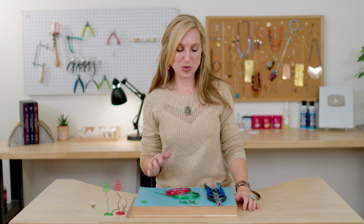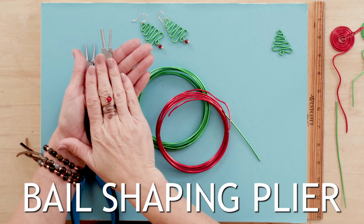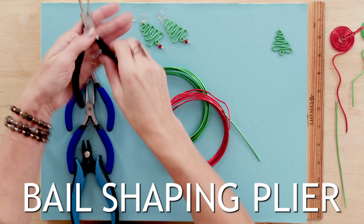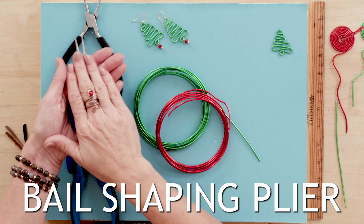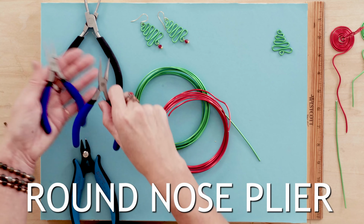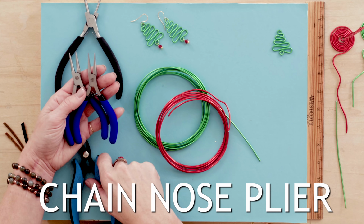So let's go through some of the tools and supplies that you need for this project again, just to make sure we've got them all together. This is going to be your bale shaping plier. This one has a 3 and a 5 millimeter bale shaper on the end. Next, we used a round nose plier just to form those little dangles at the bottom of your Christmas trees, and the chain nose plier that we used for opening and closing and finishing our earrings.